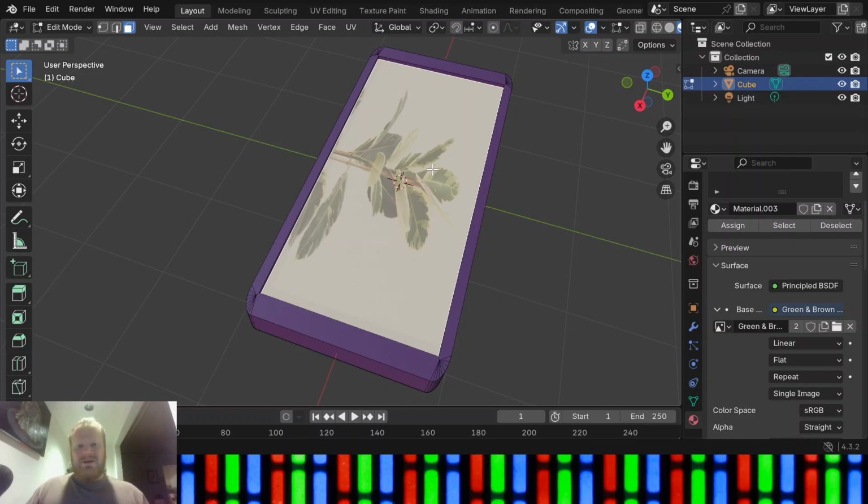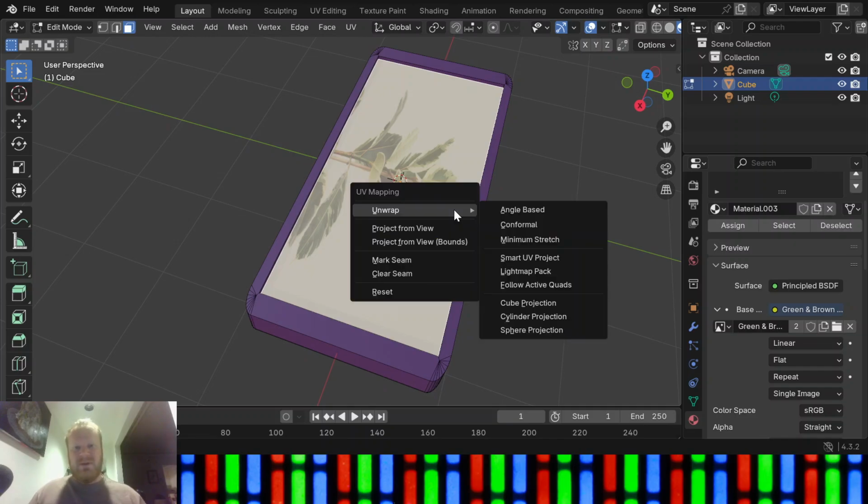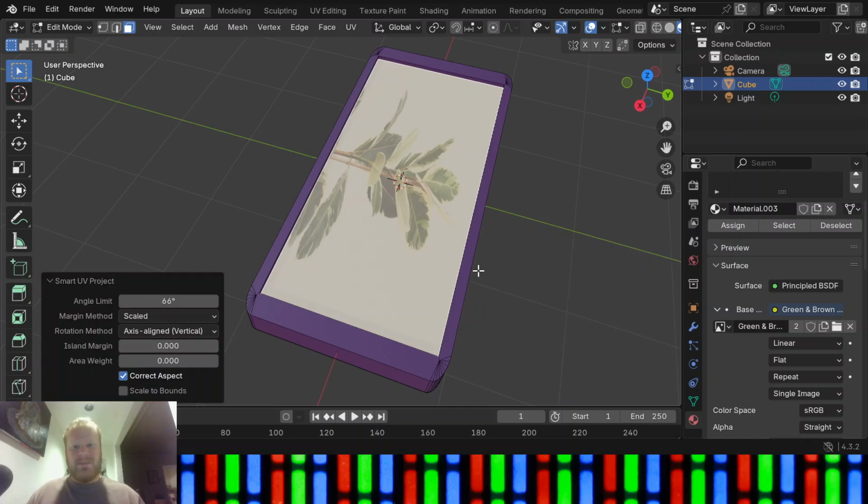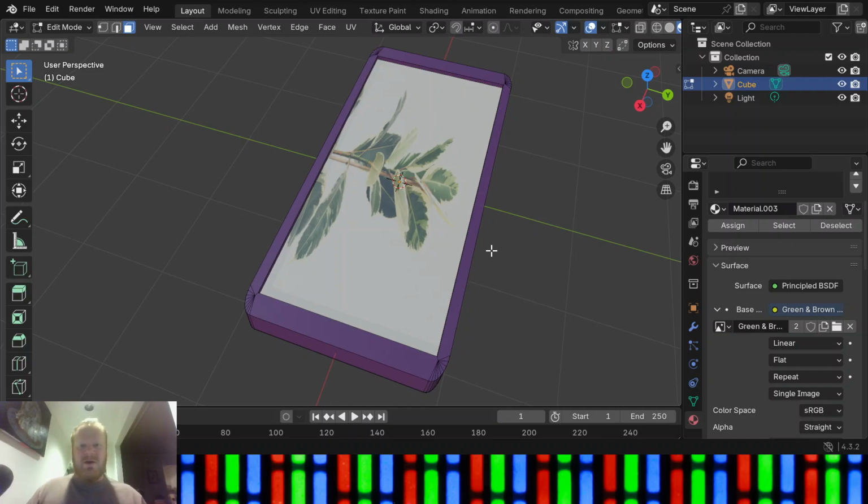If you're seeing something that looks completely wrong, it's not just rotated incorrectly, what you may need to do, making sure you're still in edit mode, is click on that face and then hit the U key, U as in unicorn, and then go to unwrap, and I'm going to pick Smart UV Unwrap and unwrap it again.